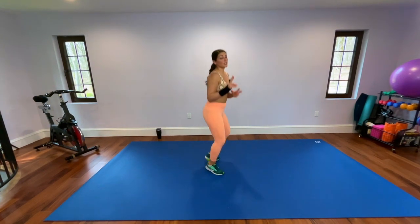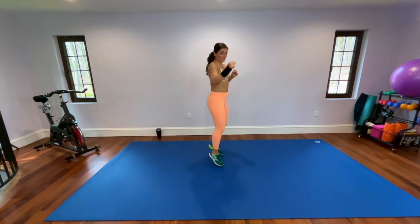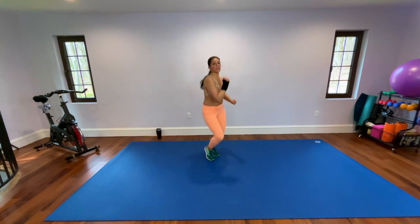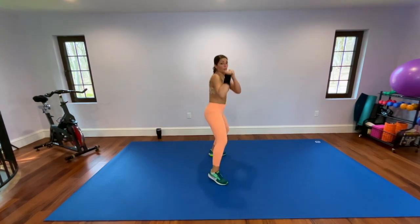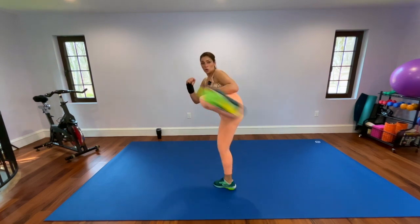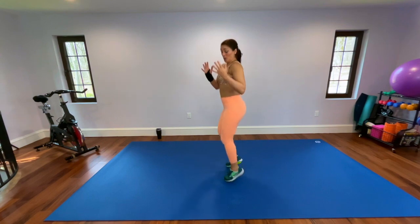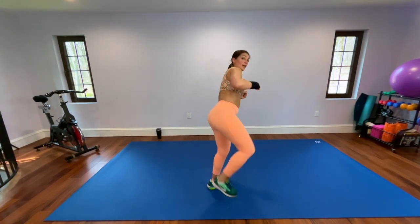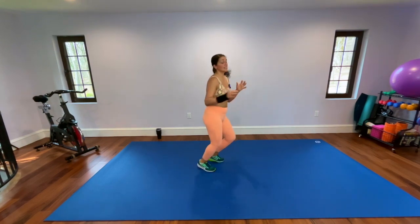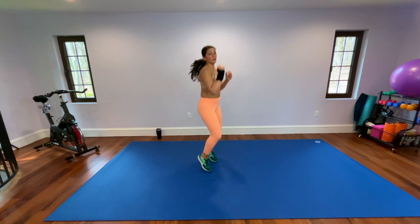So we'll take a little bit more time on that kick because we want to stay balanced, but we'll speed up those arms. Yes? Yes! Let's do it. Four, three, two, go. Jab, cross, elbow, roundhouse. And then we just shuffle. Ready? Jab, cross, elbow, roundhouse. I took my time on that kick, looking at the direction where I'm going. Ready?